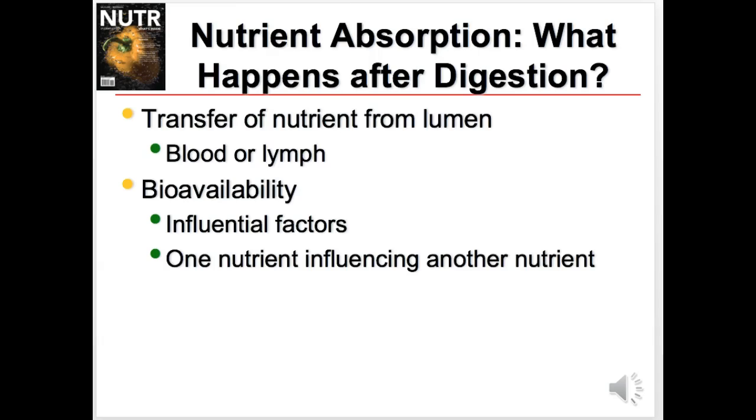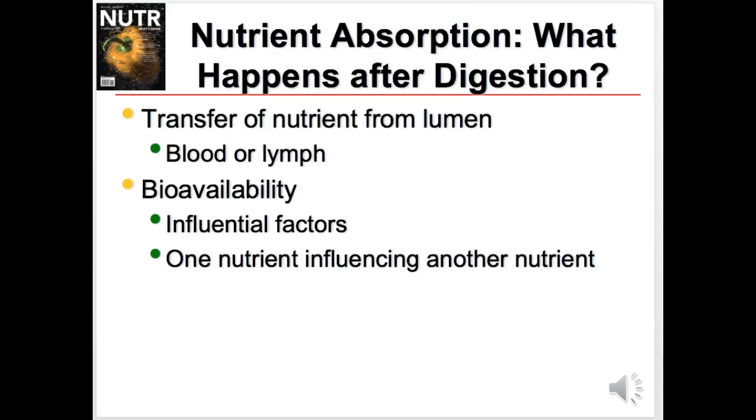After they transfer the nutrients from the lumen, it starts circulating in the blood or the lymphatic systems. And this is where we use a term called bioavailability. When we talk about this term in nutrition sciences, an essential metal is determined by its metabolic utilization. For this purpose, the concept of total utilization defines the fraction of a nutrient that is ultimately used in metabolism after it's digested, absorbed, and distributed.